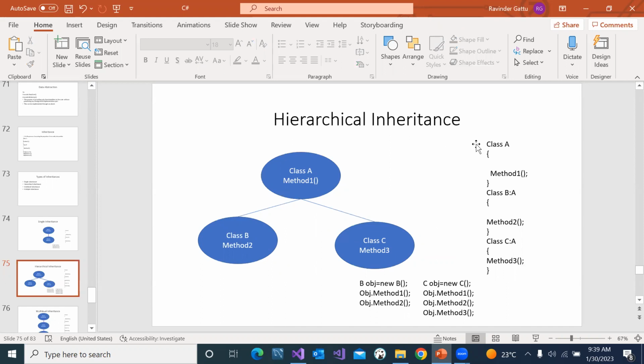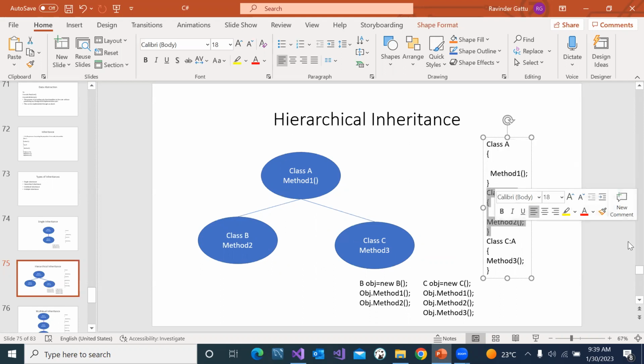Now what do I have to do? Class A is a reusable component. Now I'm writing class B. I want to reuse A. What should I do? I should establish a relation between B and A. Now there is another class, class C. C also wants to reuse A. What should I do? I should establish a relation between C and A. And this is class D. If class D wants to reuse the properties of A, I should establish one more relation between A and D. Right?